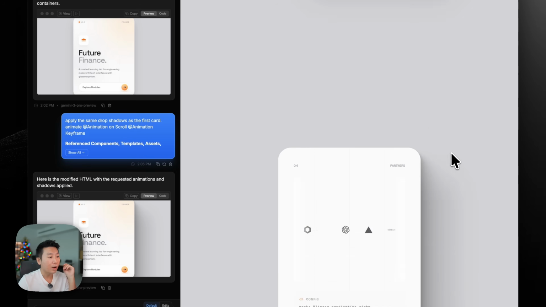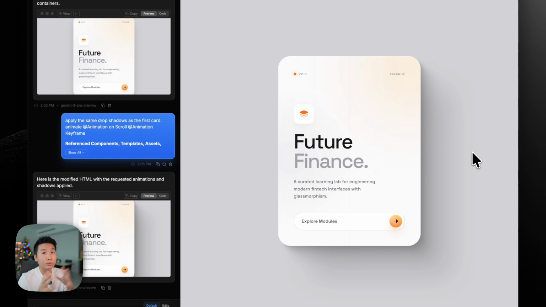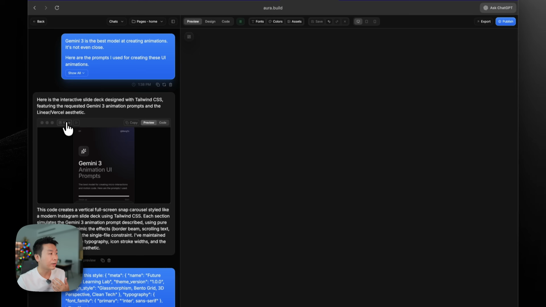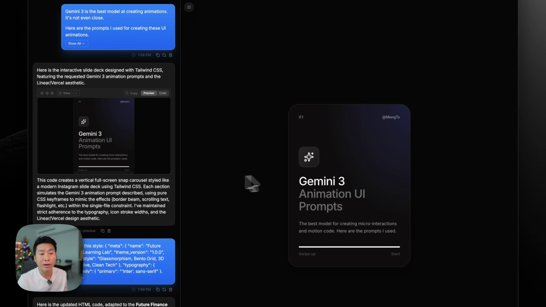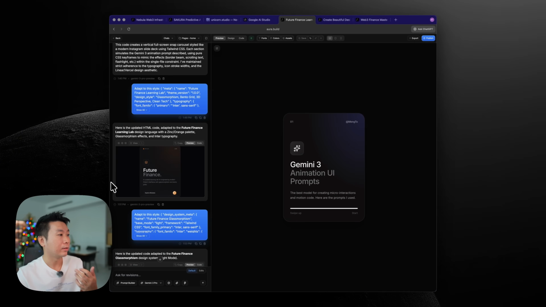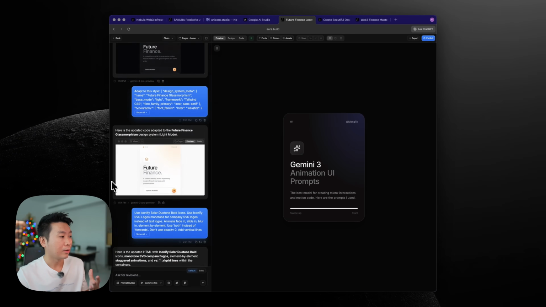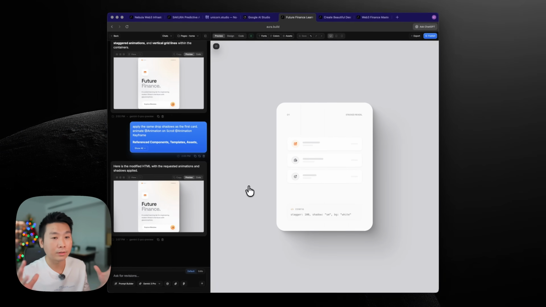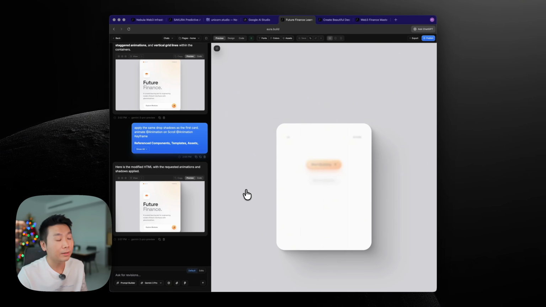Now, one thing I'm noticing here, and this is where you will probably be struggling, as you reference, whether an image or reference code or a component, etc. Unless you specify, it might change the content. So in this case, I just realized that it did change the content. The content was supposed to be about Gemini 3 prompts, but when I added the style, which is something I wanted to avoid, it changed into sort of the theme of the style. But it kept some stuff.